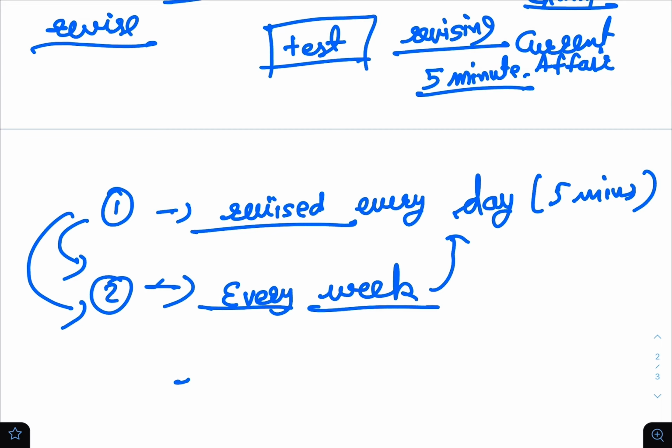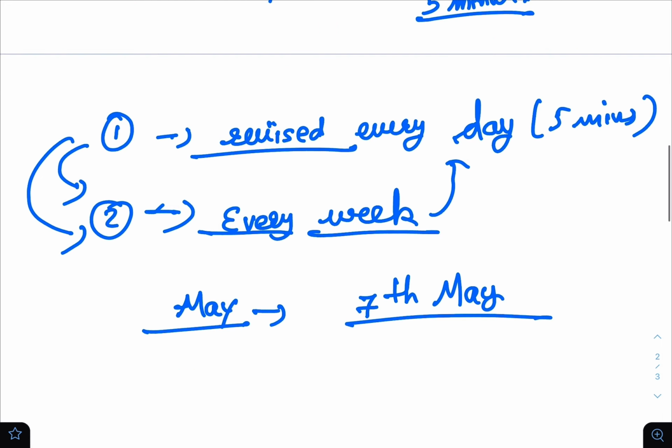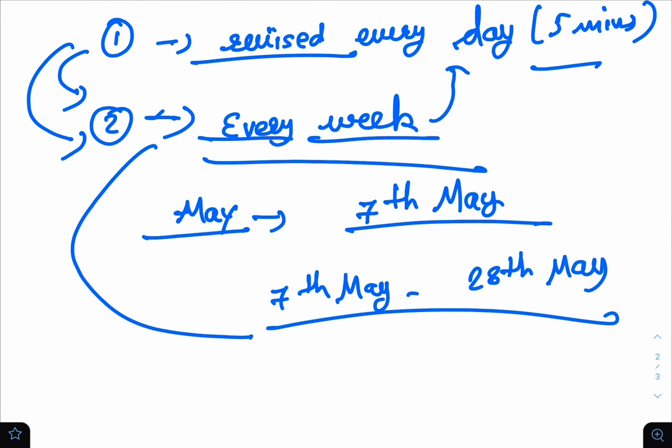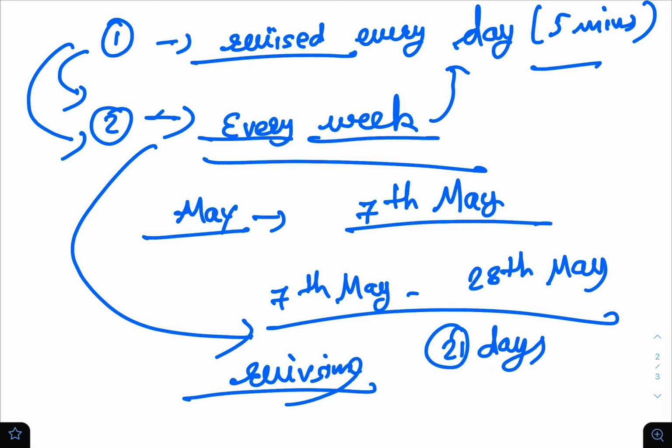By the time it is May, for example, in the 10,000 question program, the program ends on 7th of May. On 7th of May you have a lot of content that you do not know, and content in revisable formats which you have revised multiple times, but still you do not know some of it. So between 7th and 28th, when the prelims exam will be held, you should have these copies with you and be revising them over those 21 days. You will have a very good grip on the prelims if you follow this technique.